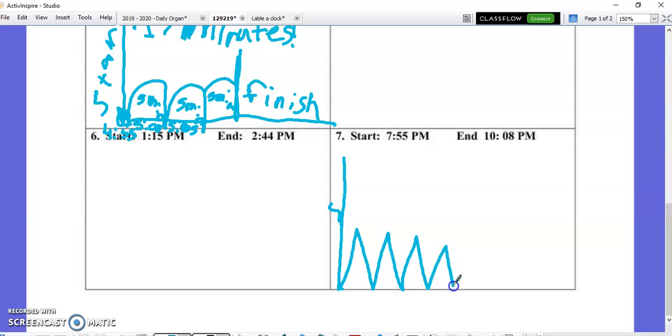Now I am going to tell the student, I think we have too many mountains here, and let me show you why. Because at the end of each mountain, I have to make sure that I'm also writing the time. So the first thing I want the student to do down here is write the time of day, so that would be 7:55.